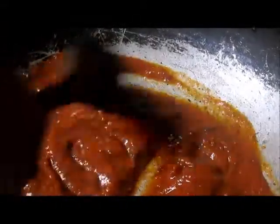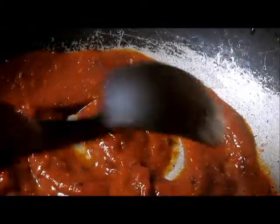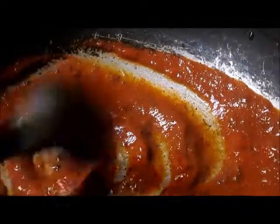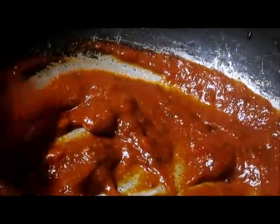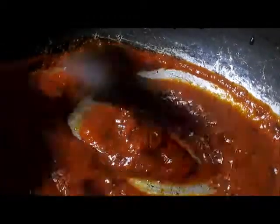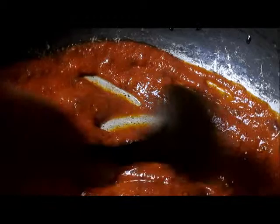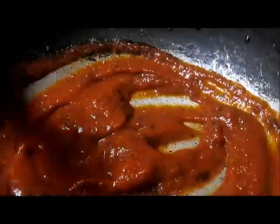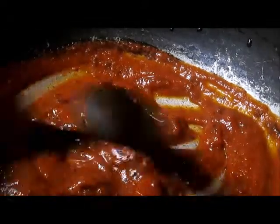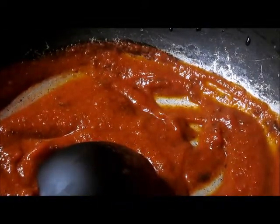Like I said, it's really easy. Basically, it's just a doctored up pizza, doctored up sauce. And I will be uploading my homemade version from scratch, which is how I like to do it. But as I mentioned before, I don't always do the shopping, so I'm just gonna let this heat up and then I'll be back.